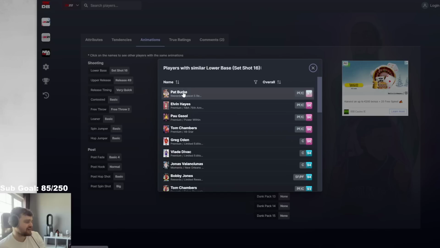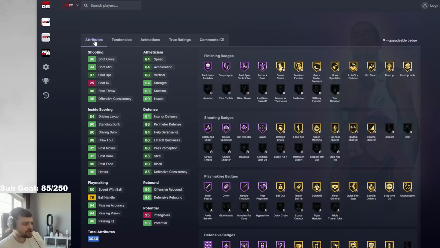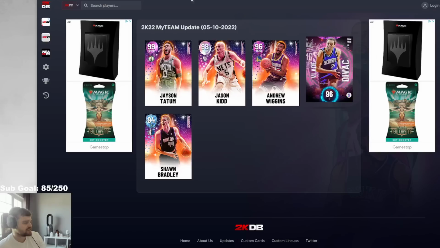Set shot 16 is not bad on quick because it's like Pau Gasol's release, which is fine. Fundamental dribble style is okay. He's not going to move much. He's not terrible, he's not good either. We went from Rocko to Mid-Tier Spreewell and Vlade Divac. He's fine. Vlade is completely fine in-game. I just realized I quit out of the game. I was like, did I quit or what did I do? But Vlade Divac is completely just fine. That's the only way I can describe him. He's alright. He's not a great card, but he's fine.